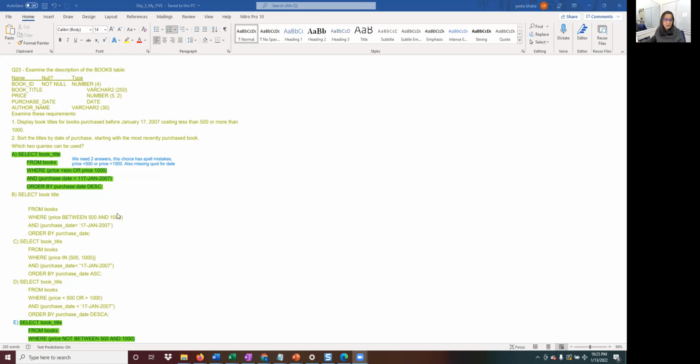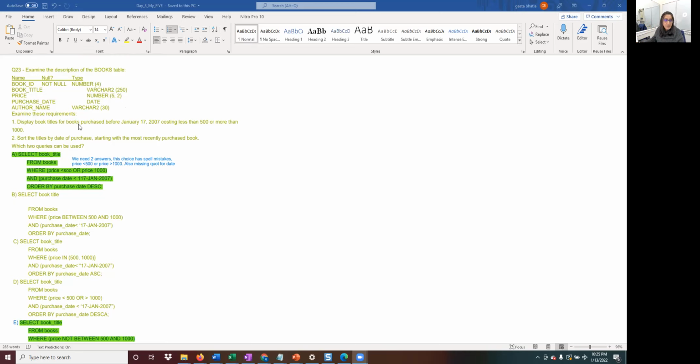But over here the statement is completely written. You need to just choose any two queries which can fulfill the criteria. Because it's on the criteria, we need to read the criteria, so that in our mind we can create a condition for it. So this is the book table. You know the columns and data types.